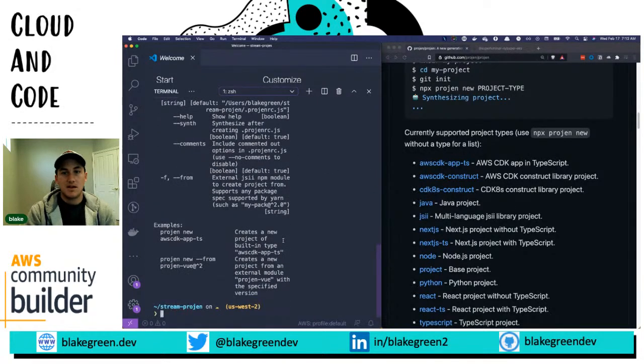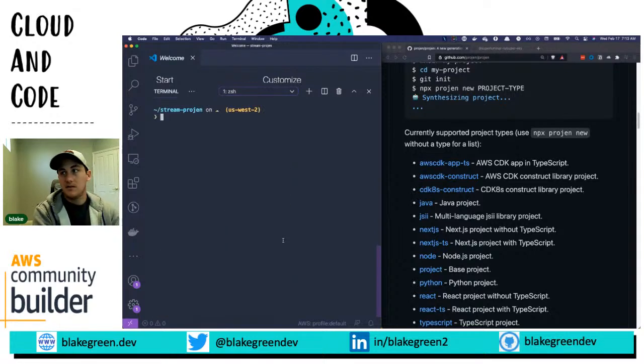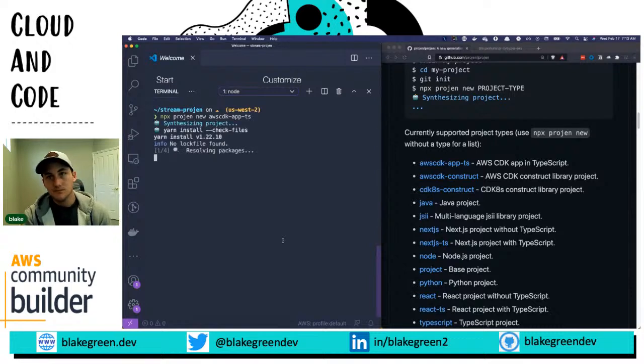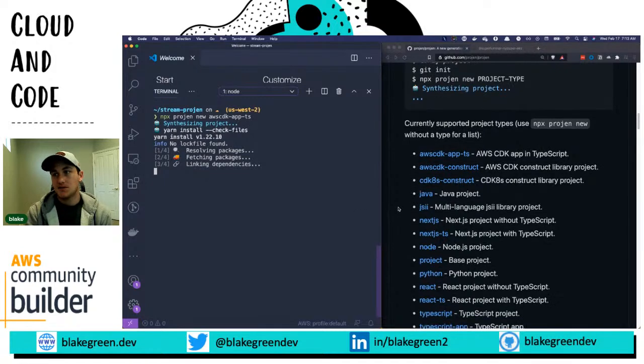So we'll just type in here: npx projen new awscdk-app-ts. And what this is doing now is going and it's going to basically scaffold our project for us, right?